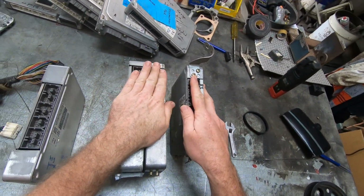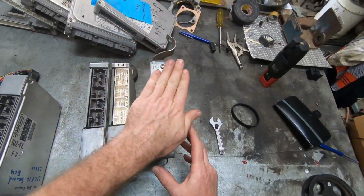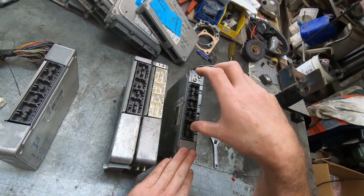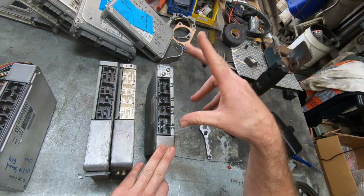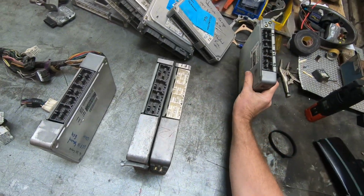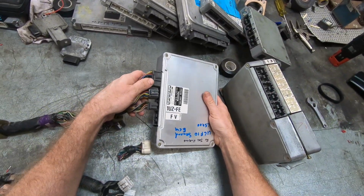This, if it was an LS400, would have a viscous fan on the engine. However, this one, being Crown, also has a viscous fan. So this is like the US LS400 being out of a Crown. However, no EGR. No EGR. Plug it into the correct loom.